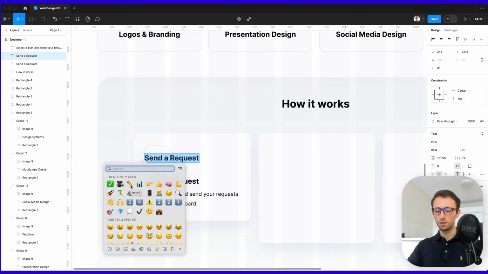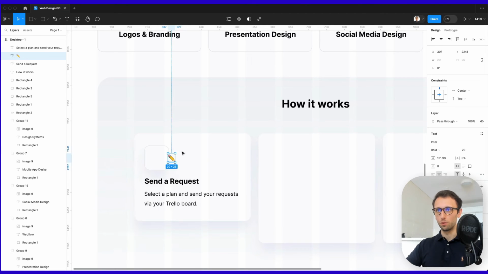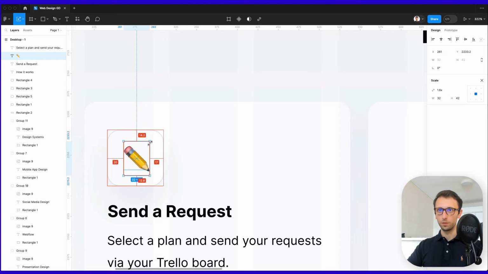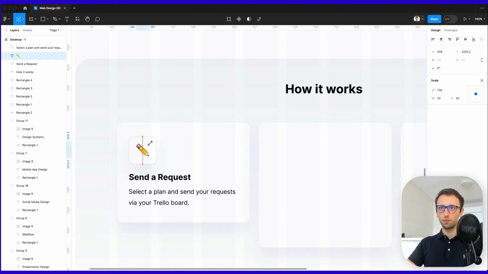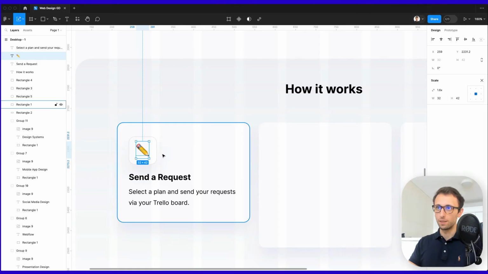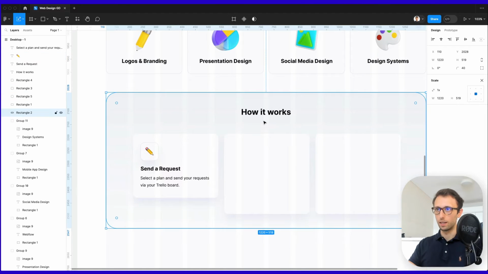So I'm simply using Control, Command, and Spacebar in order to find and add an emoji. I'm going to make it bigger. So you don't need the vector emoji really. Just need to get a text layer, and you can add the emoji directly like that.